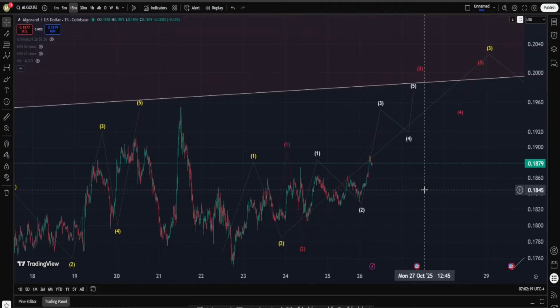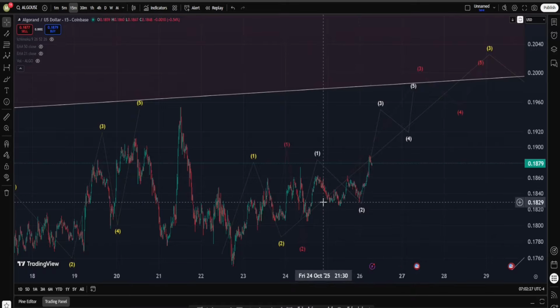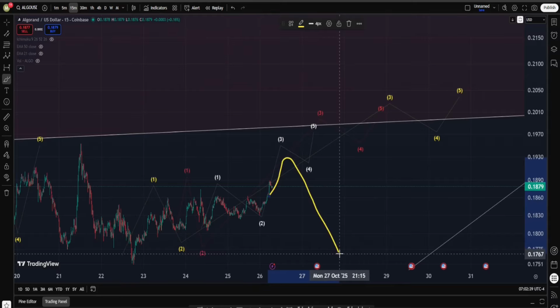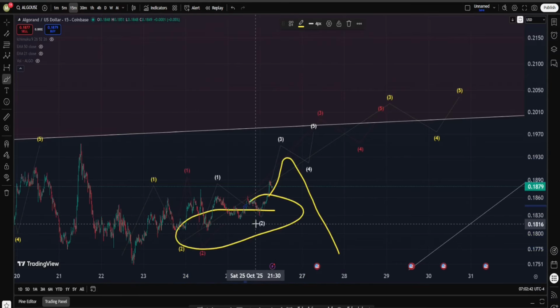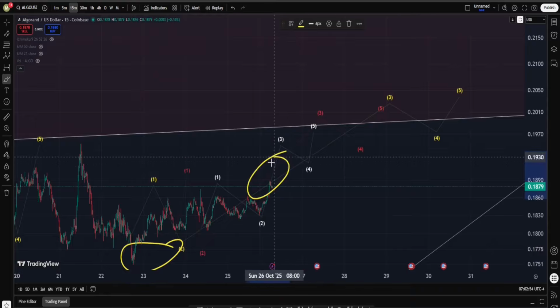So if we want to prove that we are looking optimistic and this bullish count is indeed happening, our move up in Algorand in the next 3 to 4 days has to, this is the key word, please pay attention, has to accelerate quite a bit. Otherwise, if for instance we get maybe from here, or let's say just a bit higher, a move down in order to take these lows down here about, let's say, generally the 18 cents area, okay, that is going to be a very important bearish sign, because at that point, look, I really don't think that you're going to be able to identify from here to about the highs a 5 wave.